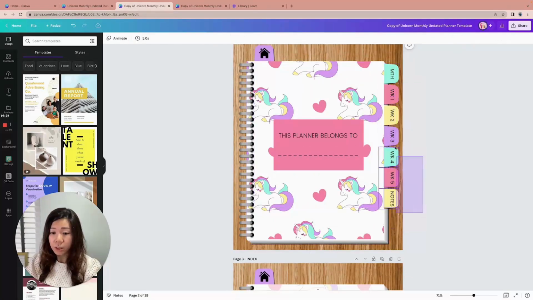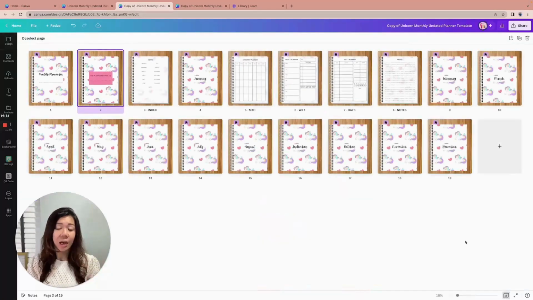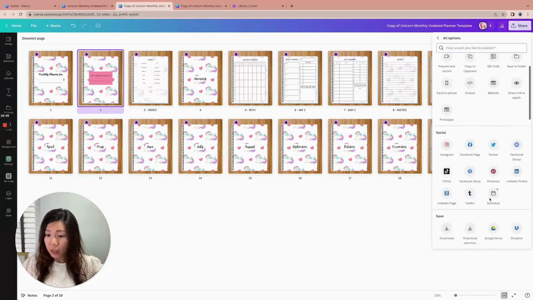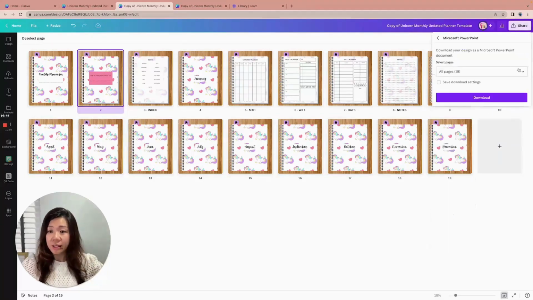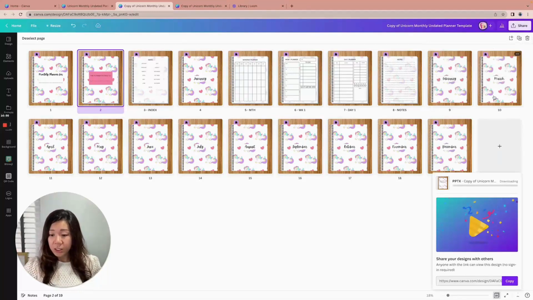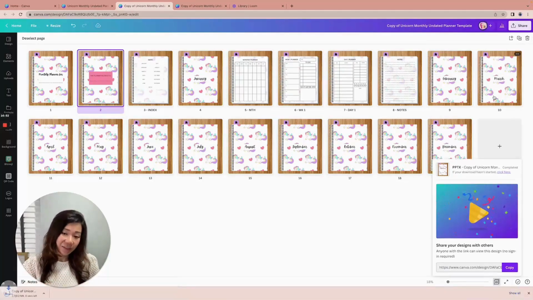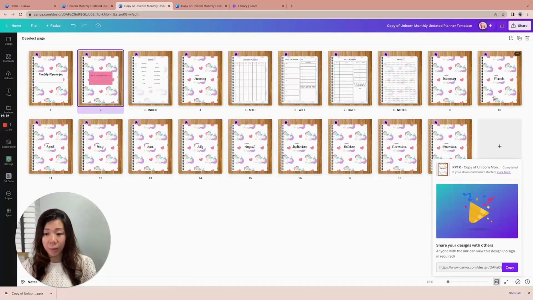Ungroup and delete the tabs. We will be creating tabs inside PowerPoint itself. Okay, so this is the bare minimum. Yes, and I am going to share and click on more and scroll down to see Microsoft PowerPoint, and then this Canva project. Right now it has 19 pages, the bare minimum number of pages that I need because I will do the duplicates inside PowerPoint itself.